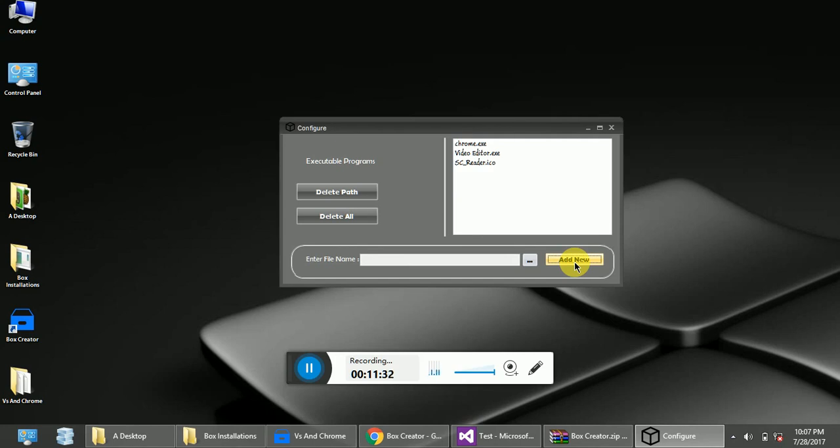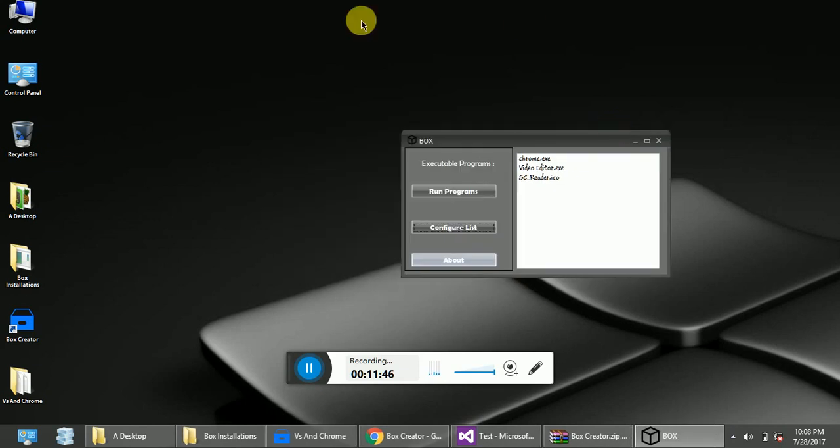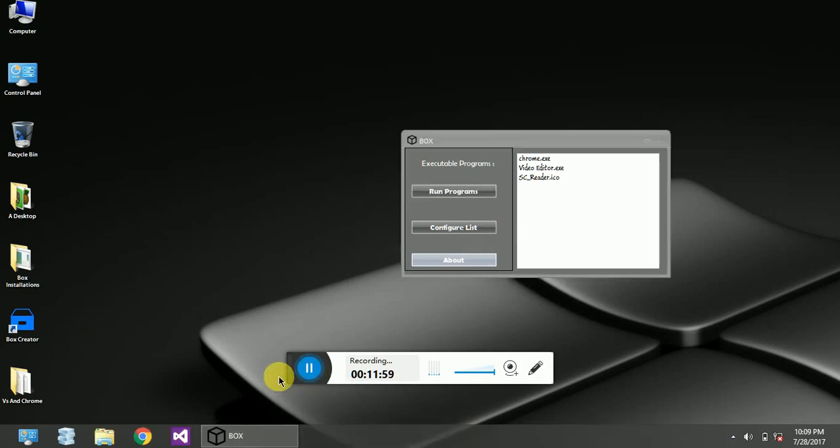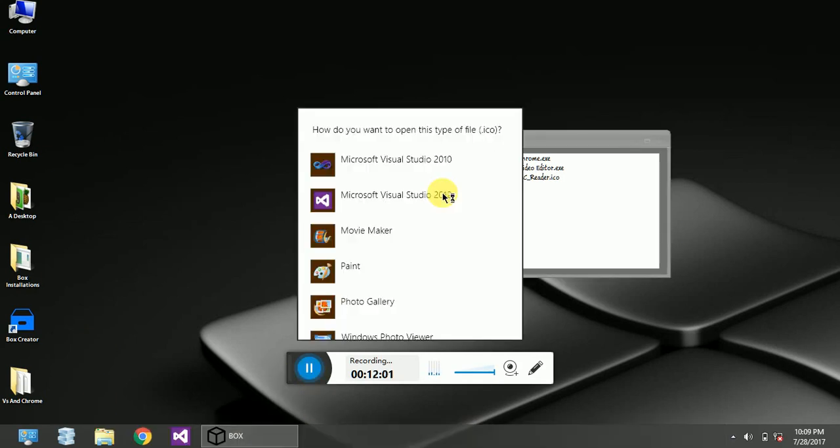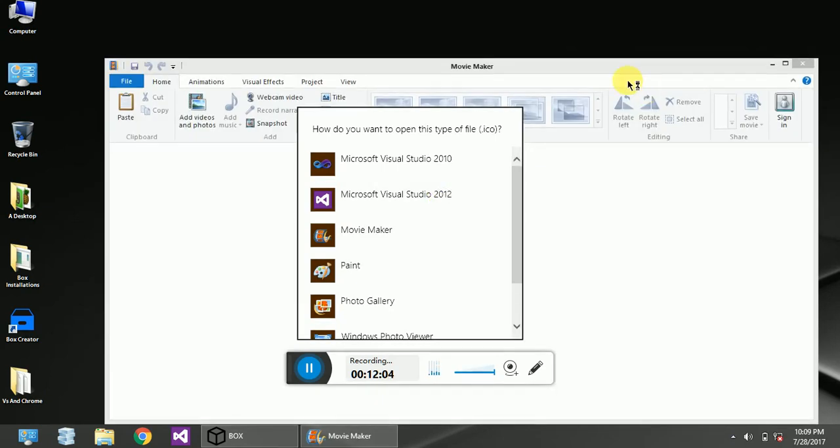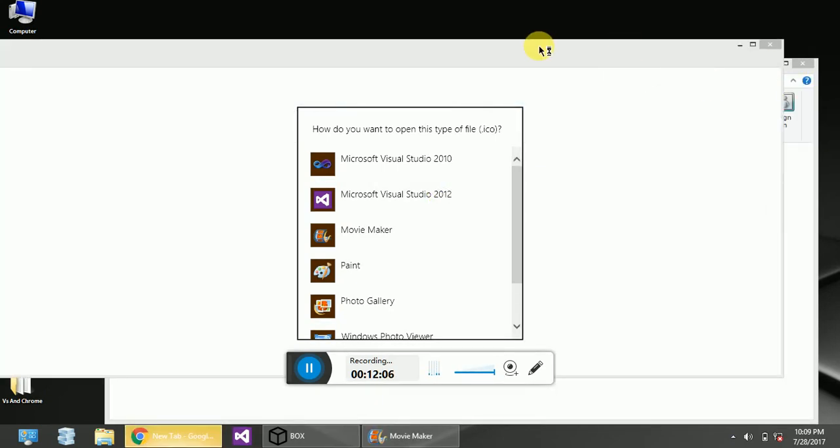In a real box you can put everything, but the main difference between that box and this box is that in this the items are kept in a proper manner or proper order. Now when you have done this, click on the close button as usual, and see it comes on your main program. If you click on run programs, it starts executing all of the programs. I'll be showing it much more clearly. Now please look at it. Run programs, your icon file opens, your movie maker opens, and your Chrome opens.